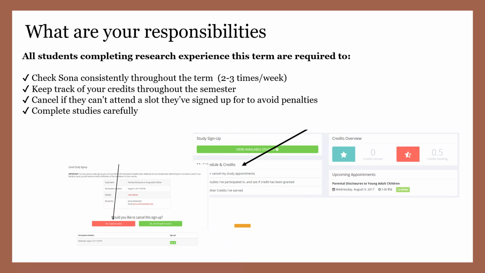You also need to complete your studies carefully. Keep in mind that the studies that you participate in actually go into research studies. So the quality of these research studies is going to depend on your thoughtful participation. Please make sure that you are actually paying attention when completing these studies, whether online or lab-based. And finally, you need to contact me early if you notice that something just doesn't seem right. Please don't wait until the final week of the semester to point things out to me. Just let me know as early as possible so that I can help you.